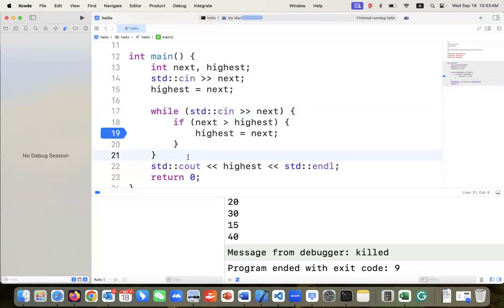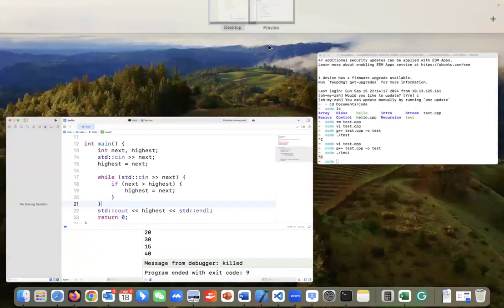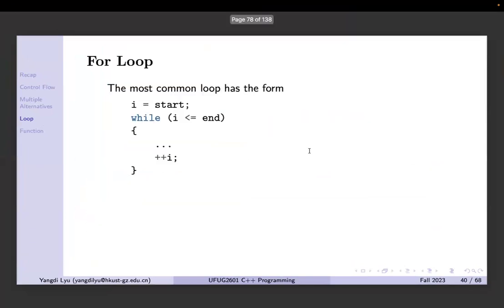So in previous years, we have a project assignment, right? The first question is to find out the second highest one. This is finding the highest one, right? Our first assignment, the first question is finding the second highest one. I will not show it here. Go back and think about how to write it, but it will be very similar to this one. Find out the second highest one. All right. Let me skip this part.